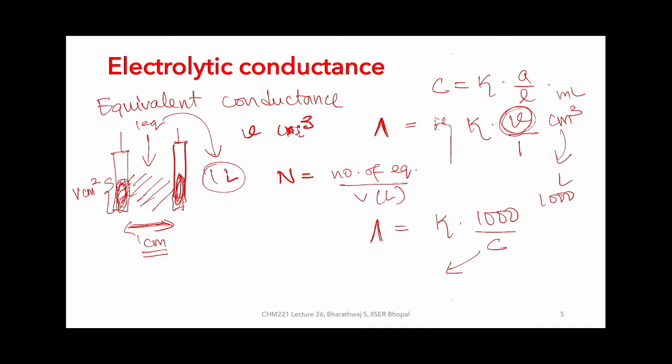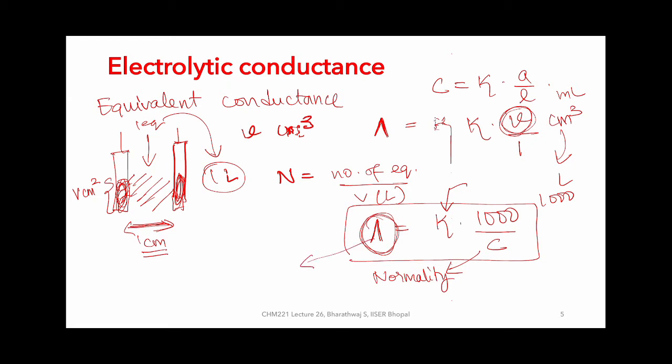Okay, so basically this is the normality that you are trying to estimate or determine the concentration in, while the equivalent conductance is what you're trying to measure for the electrolyte with the specific conductance or conductivity of this electrolyte given as kappa. So this is an important relation that we are going to be looking at time and again. And once we end up measuring lambda for different electrolytes, we are going to understand what is the effect of concentration that ends up coming.